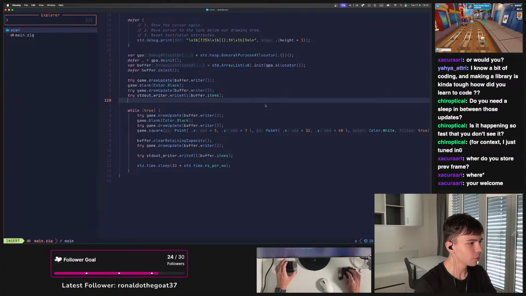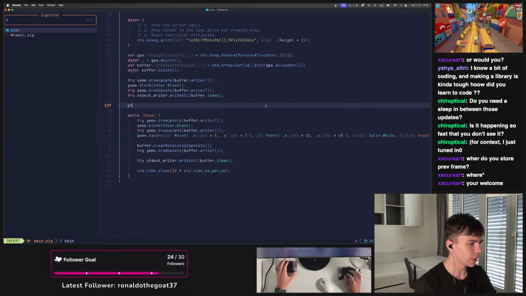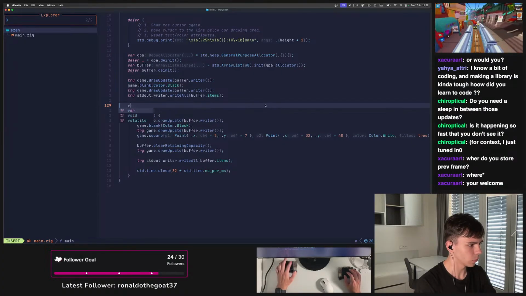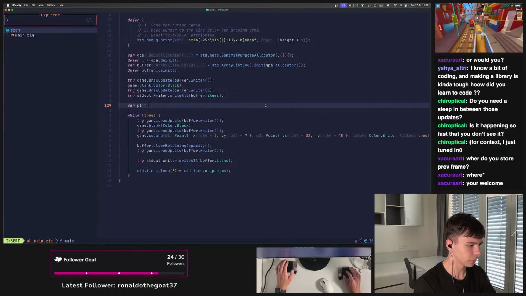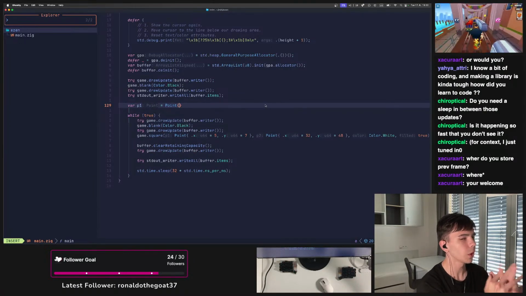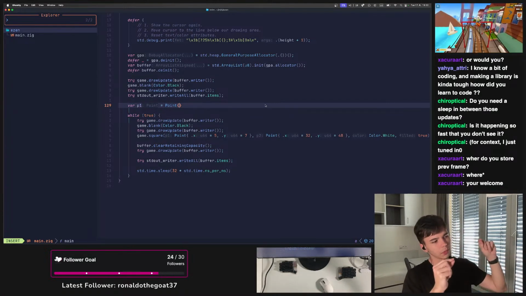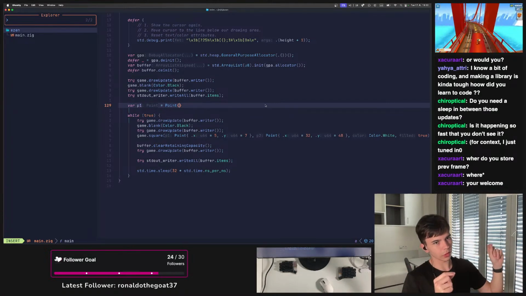Okay, what are we doing? We are making two points, right? var p1 equals point. So what's the idea? We are creating two points which define a square. Then I'm just gonna move these points right and left constantly with every frame.